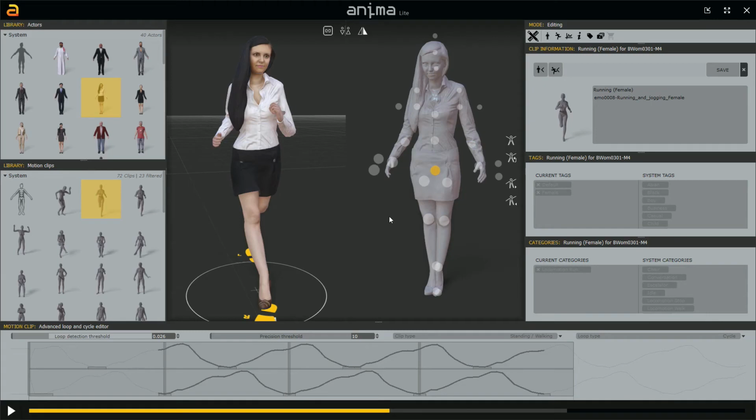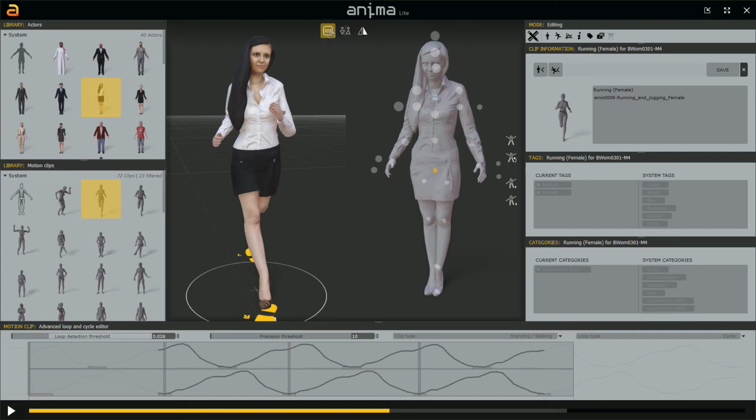Okay? This is important. Then we have, for example, always on this right panel, these buttons here, which are some tools we can use, and we will see them when working on the skeleton.